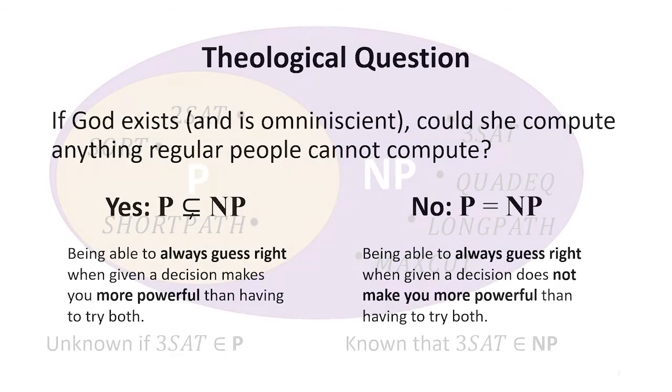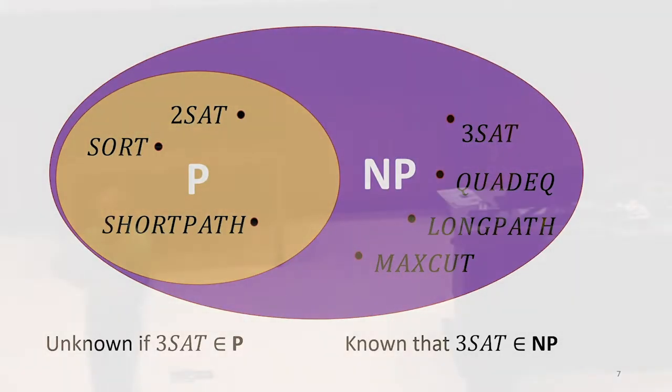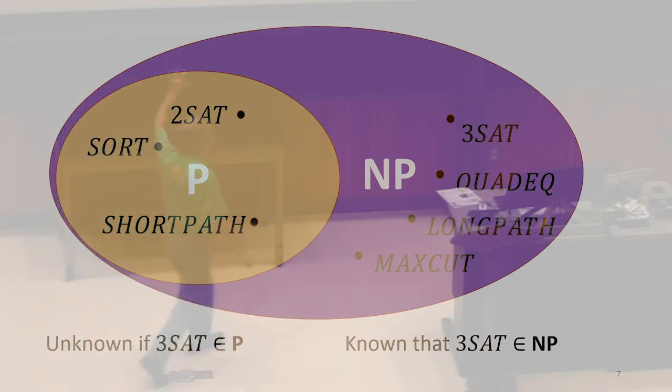I'm drawing these classes now, making them look different. So we've got the yellow circle is P, the purple circle is class NP. All of the ones that are in NP here, they could be in P, but we don't know if they are or not. We do know that they are within the class NP, because we can show that there is either a non-deterministic Turing machine that solves them or a polynomial time witness.